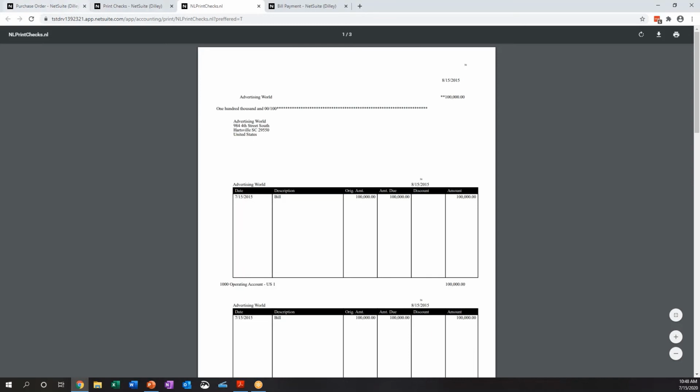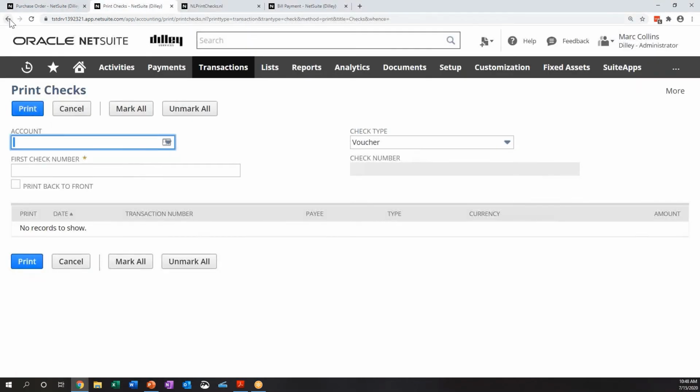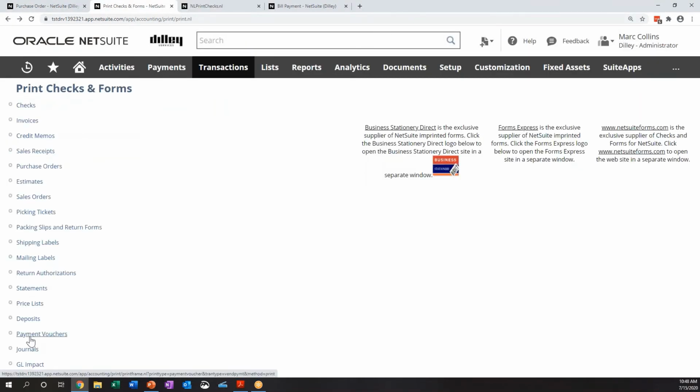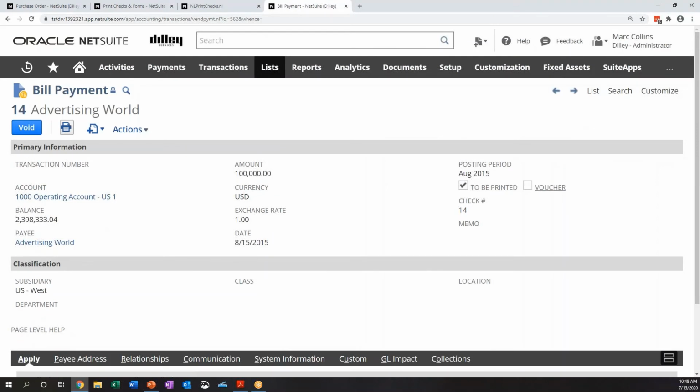The other thing, you can print vouchers down here. That's another one that we often see, as payment vouchers. If the bottom of your check runs off the check stub, this is where you can say, I want to do a payment voucher, so that you can get all of them onto one page. And that's by checking this box right here. You can check this box and it'll send this payment to a payment voucher. So if you have a particular check that you notice is going off of it, you can come back and send it to voucher, or you can always send to voucher.